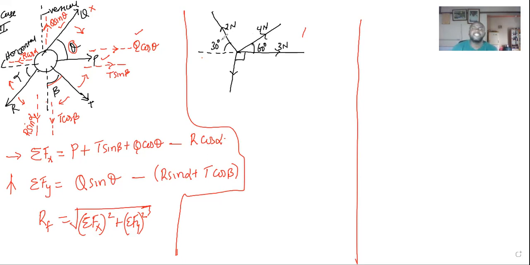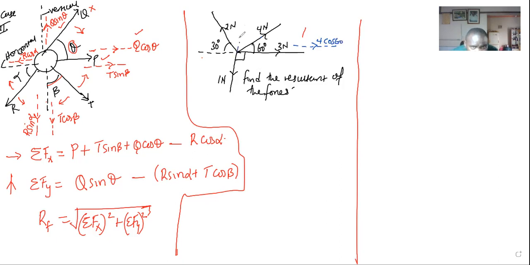Okay, here is our question. The question says, find the resultant force. Oh, but this is 1 newton. Find the resultant of the forces. One, we shall need to resolve. Mercy, give me the resolution of 4 to the horizontal. 4 cos 60, very good.